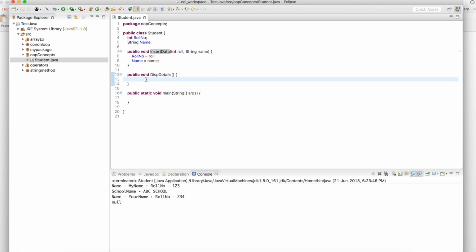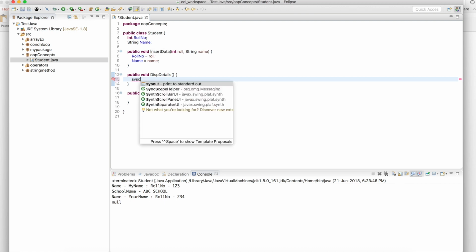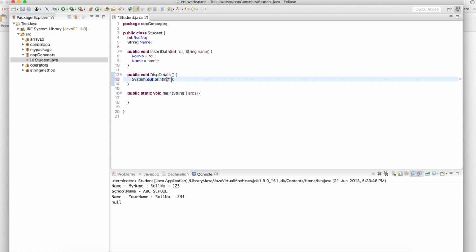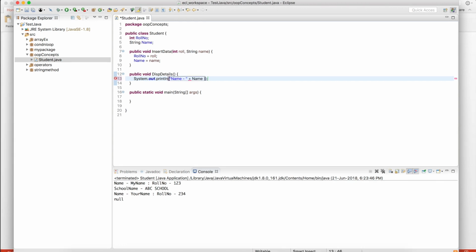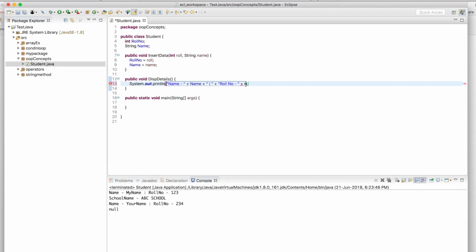We used to always write inside the main method so far, but these are user defined methods we can write for manipulation of the data. So here I'll just print these two things: one is name, and then roll number.